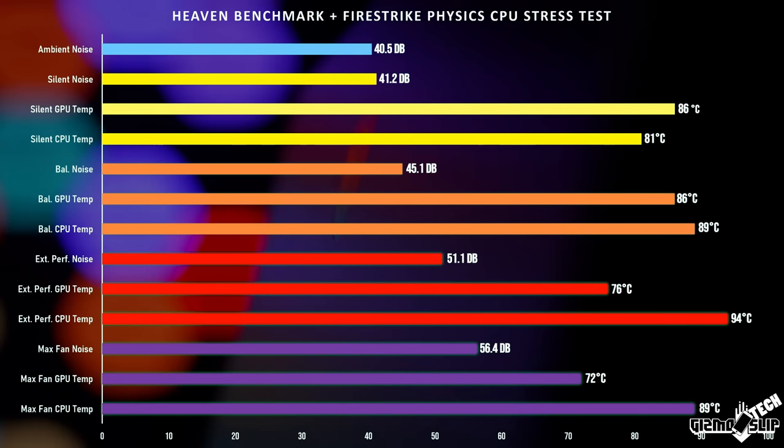So how did the GP66 do? For fan noise, the silent mode is barely audible at 41.2 decibels, though the temperatures do get quite hot at 86 and 81. Now for balance, we get 45.1 decibels, which is maybe a little bit noticeable if you're in the room with the laptop, but it's unlikely to interrupt other people in the room. Extreme performance, 51 decibels, and max fan, 56.4 decibels.